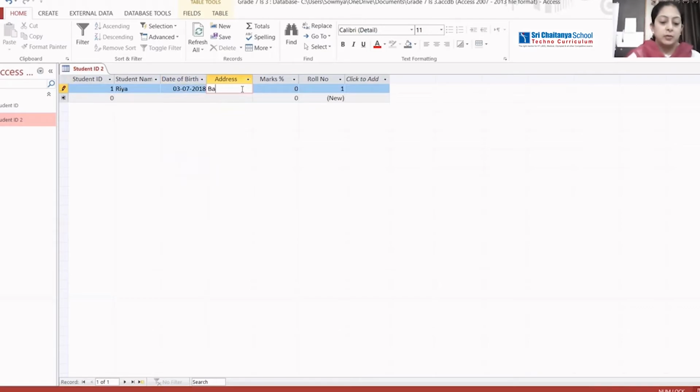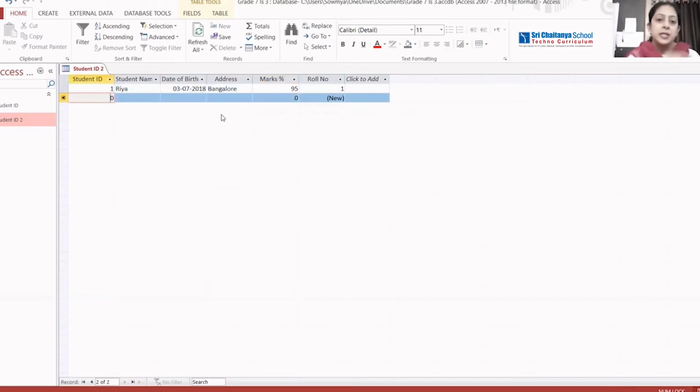Address, let it be Bangalore. Marks percentage, let it be 95%. The roll number is generated automatically because we had selected the option of auto number.